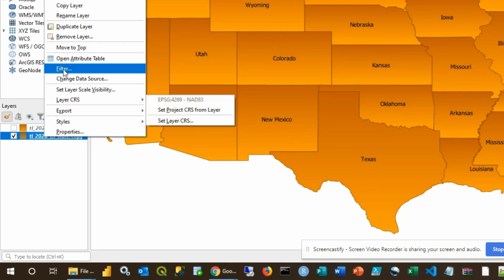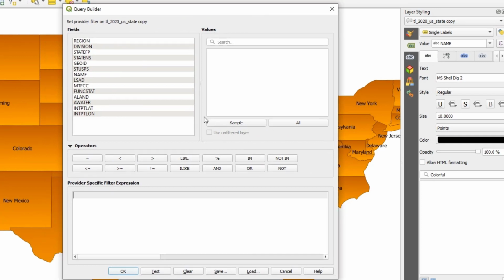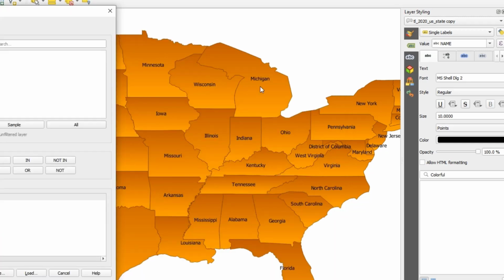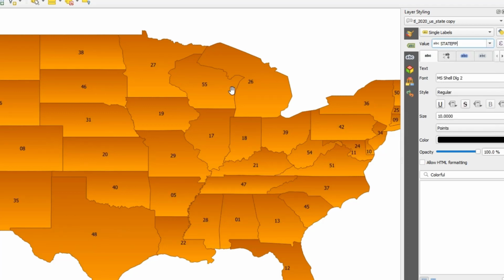So what I can do is use a filter, and this opens up. If you remember, region is a number, division was a number. I said that the state FP was 17 for Illinois. So I can filter according to how I want to hone in on this. If I want to see Wisconsin, Illinois, Indiana, and Michigan together, I basically go into this state FP. And now I'm getting the numbers because it's easier to work with numbers than typing in a bunch of text. So if I look at this, you've got 55, 17, 26, and 18.